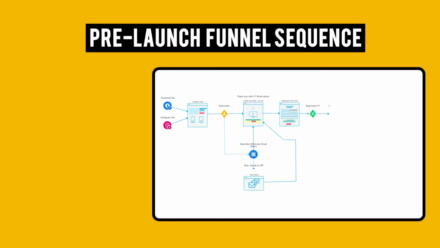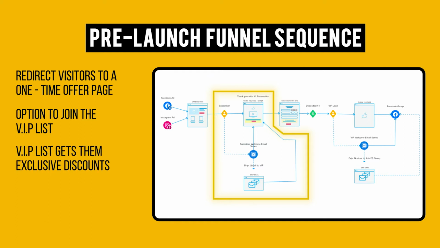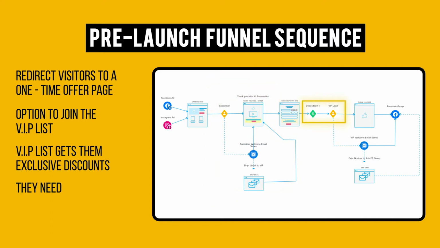In this funnel, once a visitor signs up on your pre-launch page, you redirect them to a one-time offer page. On this page, they see an option to join the VIP list. The VIP list could get them an exclusive discount or early bird access to your crowdfunding page. The catch is they need to pay a deposit of $1.